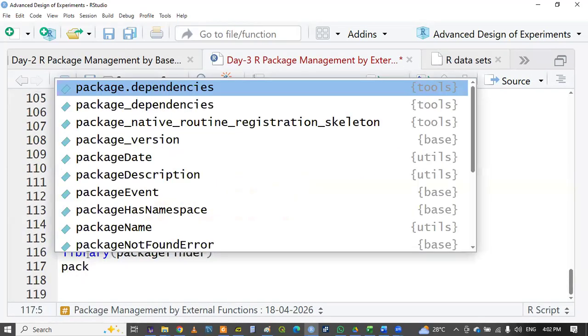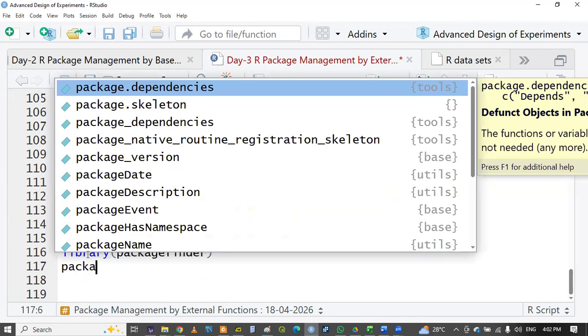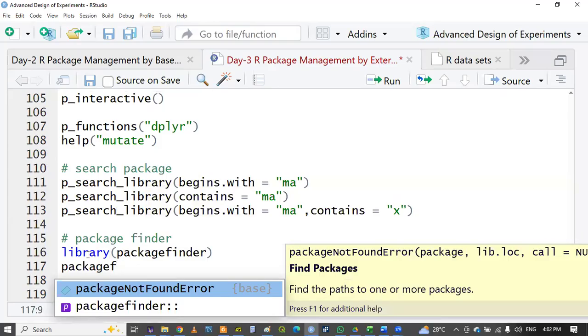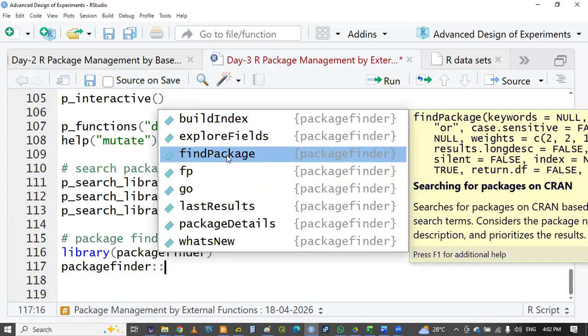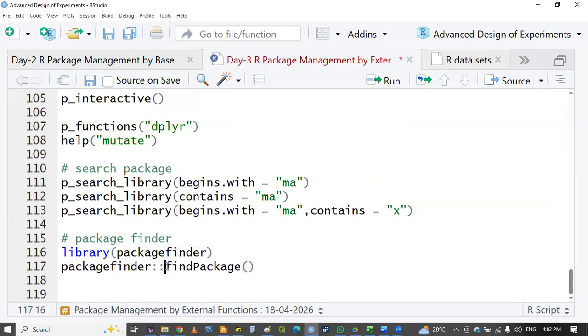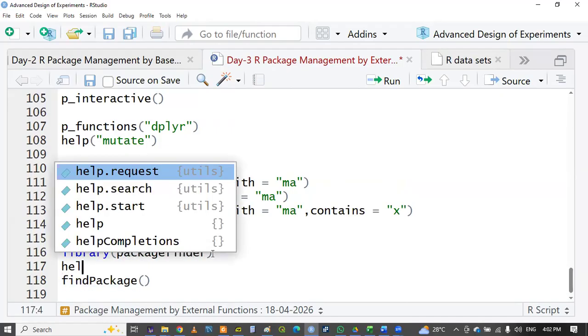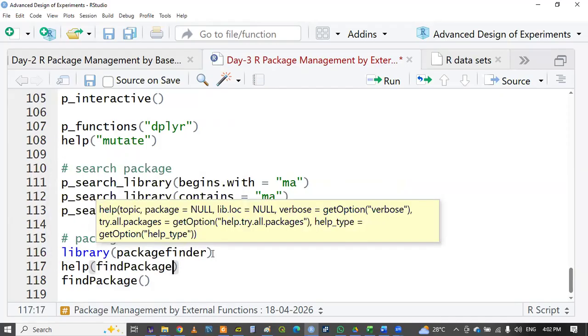The function also is the package finder. Find the package here. Find the package. How do I use this? You can first ask for help.